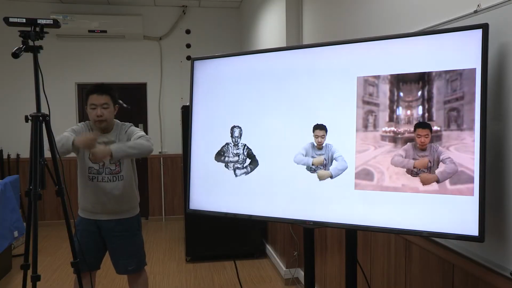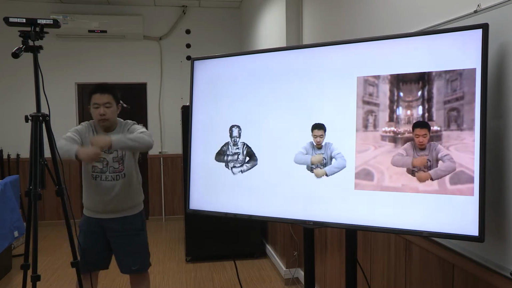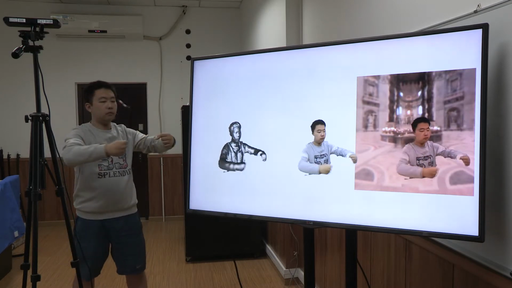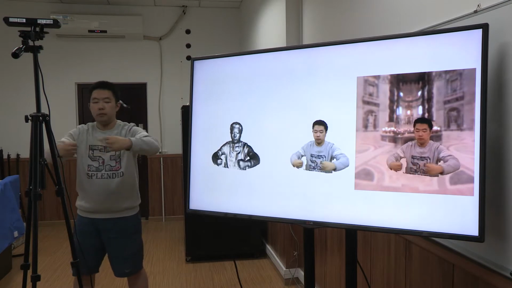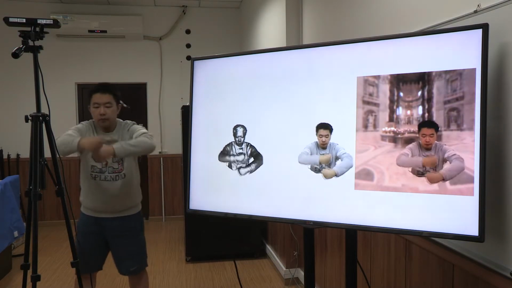Our system can also handle fast motions. In this sequence, the performer rolls his arms in front of the camera. Benefiting from our novel shading-based joint optimization, our system tracks this fast-rolling motion with severe occlusions, again in real time.